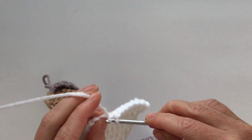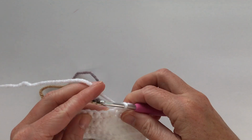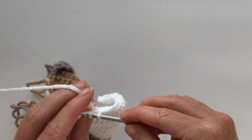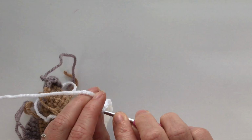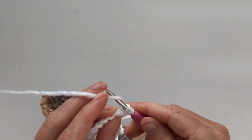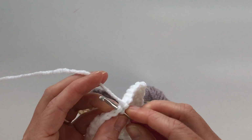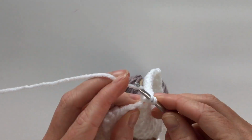So we are doing 3 rows of each number of stitches. So we started with 11, and then we increased to 13, and then we did 2 more rows of 13, increased to 15, 2 more rows of 15, increased to 17, 2 more rows of 17. And we're going to keep doing that until we get to 25. And then we are going to finish with a couple extra rows of 25 before we are finished making our slip. So I'm finishing up row 33 now, and then row 34 will be another increase row.